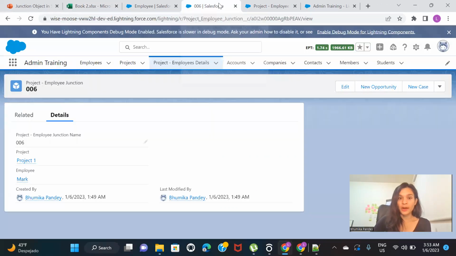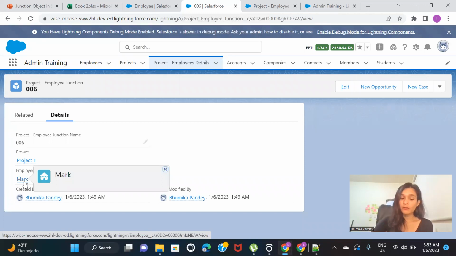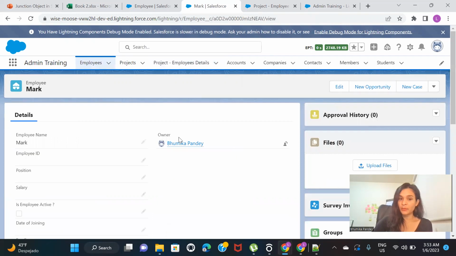Let's go ahead and check it out. Who is the owner? You cannot basically check, it disappears. But the owner will be from the primary relationship, because in our case we had created the employee master detail relationship first, right? So in our case, employee becomes the primary relationship field. So whoever is the owner of the employee, the same person will be the owner of this junction record, this child record. So who is the owner of this one? I created this record, so I am the owner, right?